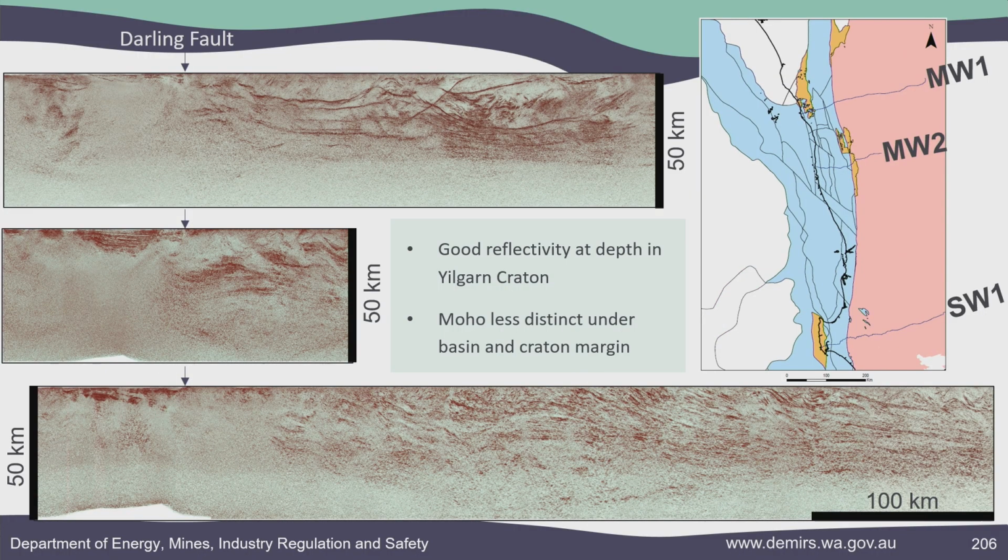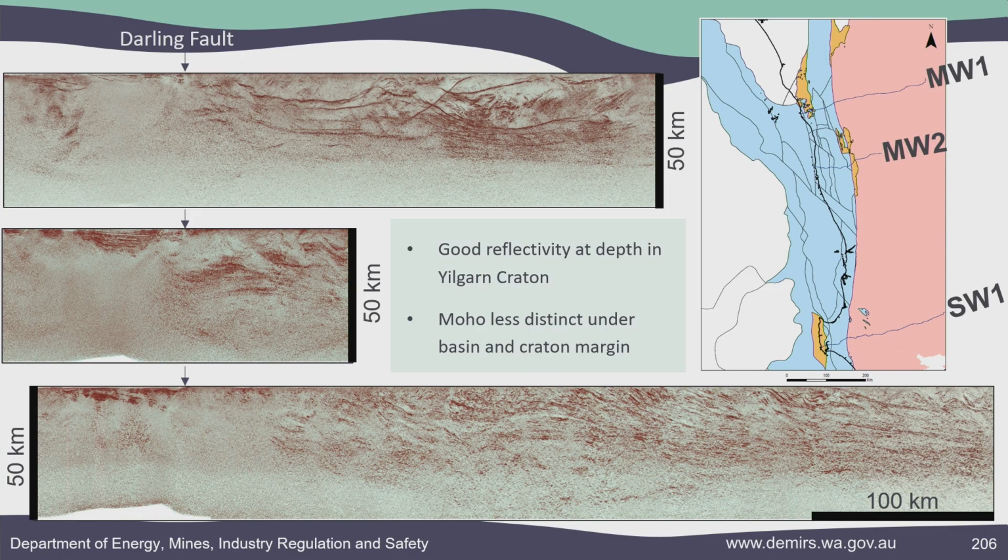So you've seen a similar slide before in Fauna's talk. Here is the processed result of all three lines, all centred on the Darling Fault, which is where the arrow is, with the Perth Basin to the west of the arrow. As I mentioned before, this seismic method can image the density and velocity contrasts. And in our final processed image, that's these red or black stripes. What these contrasts mean is something we need to interpret. In basins, these usually are the interfaces between sediment layers with differing lithologies and compaction. The lack of reflections is also an important thing we have to try to account for. So for example, within the Craton, we have good reflectivity at Moho depths.